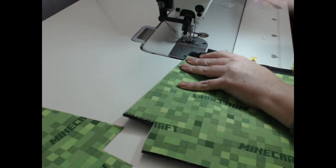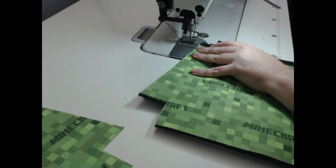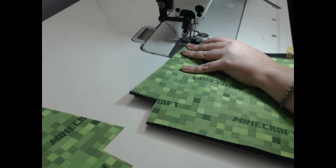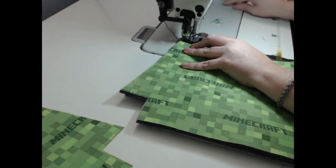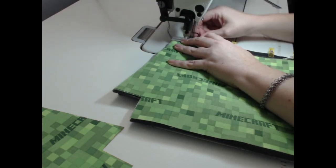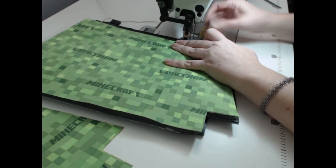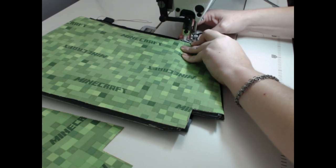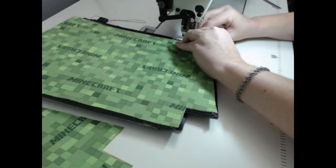And you're probably going to see my sewing machine not want to go through some of the layers because I didn't change my needle. Because I was lazy. So this is mirror. This happens.